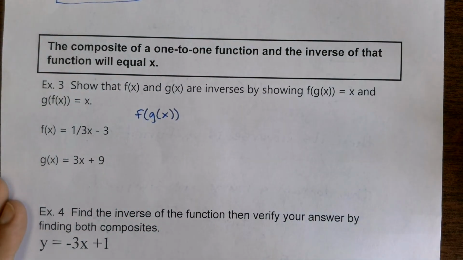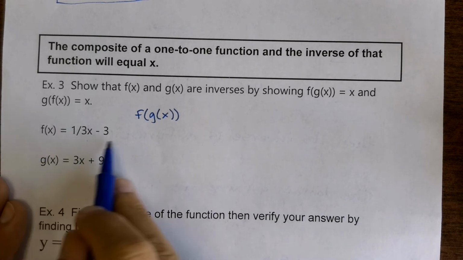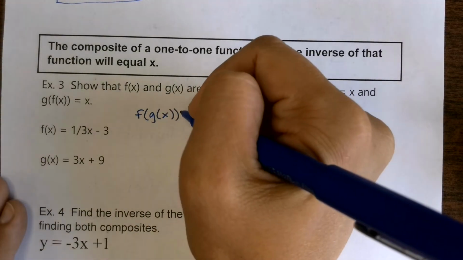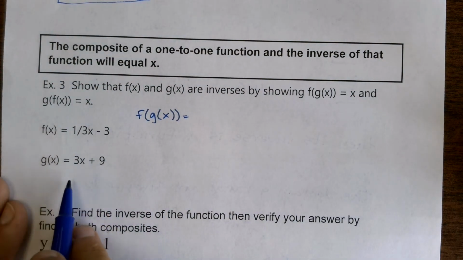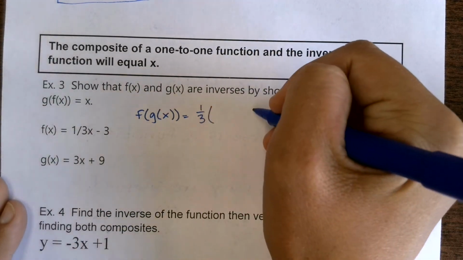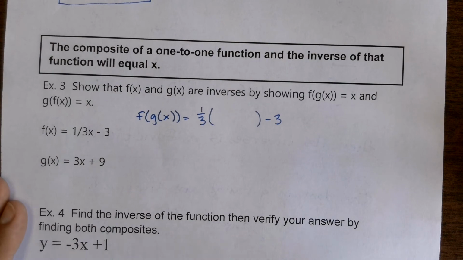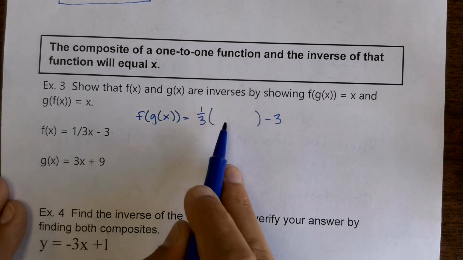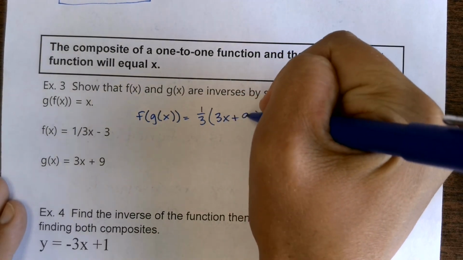And I'm rolling pretty fast through this to keep the video short, so if you need to pause it to write down the problem, do that. Don't let me leave you behind. You're on a video. So I'm plugging in everything that g of x has into the x in f of x. It might help to go ahead and write down f of x with a big old parenthesis there, to where I know my g of x is going in that spot. So I've got 3x plus 9.